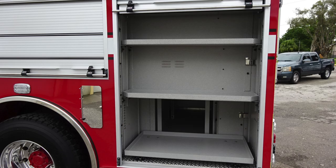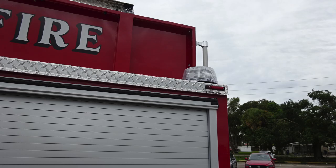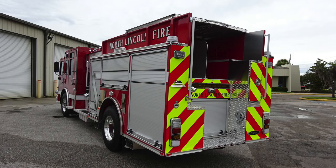Let's move to the next compartment where you'll find adjustable shelving and a pull-out tray. As we move to the very top section, you'll find a side-facing floodlight. And then moving to the rear section, a close-up here of the emergency warning light. Let's take a general view here of the side of the apparatus and also the rear section.